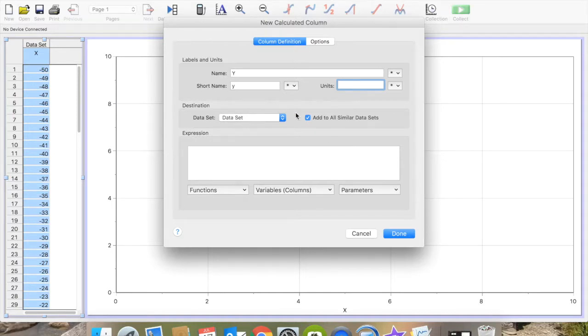The next thing you really need to worry about in this case is the expression, and that's where we type in the calculation that we want the spreadsheet to do. In this case, this is the only spreadsheet program you'll use that doesn't start this with an equal sign.